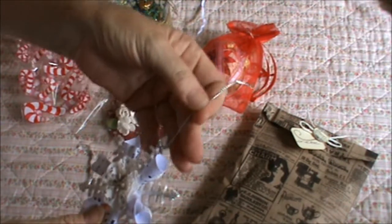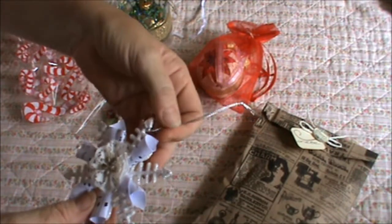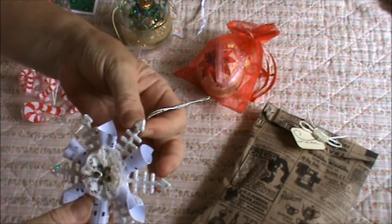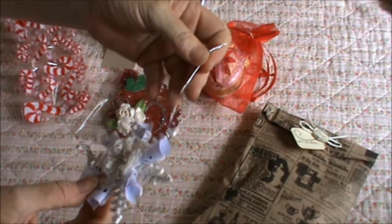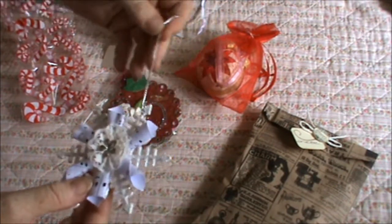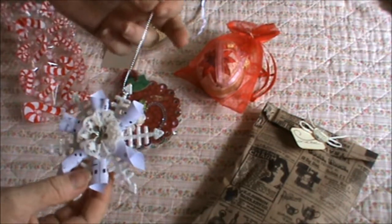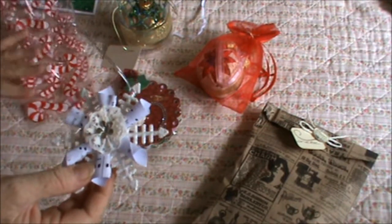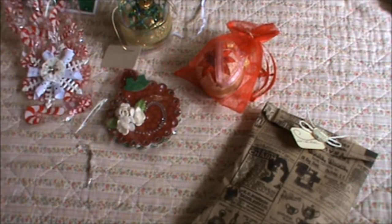I'm actually going to put these on my tree because we keep our tree up until New Year. So I'm going to use these ornaments this year, which will be nice. Because we only put our tree up like a week or a few days before Christmas, so I think, well, you go to all that trouble, I'm going to keep it up for 2 weeks. So that one's from Carly.